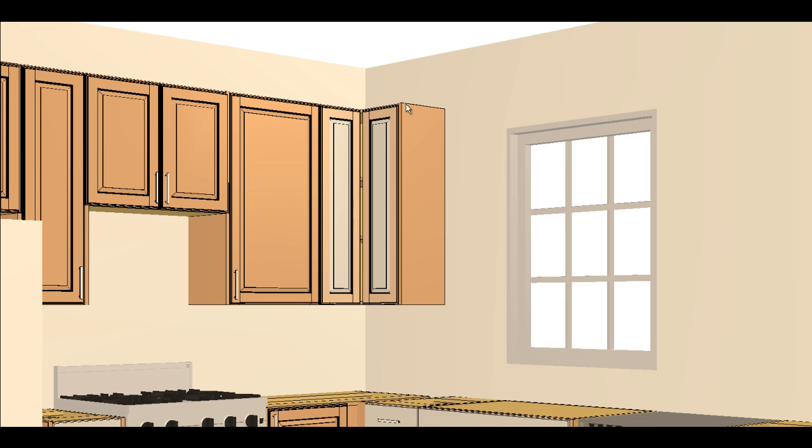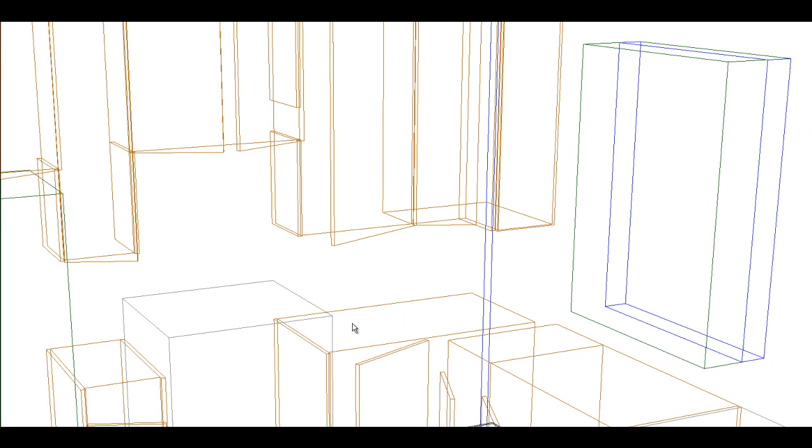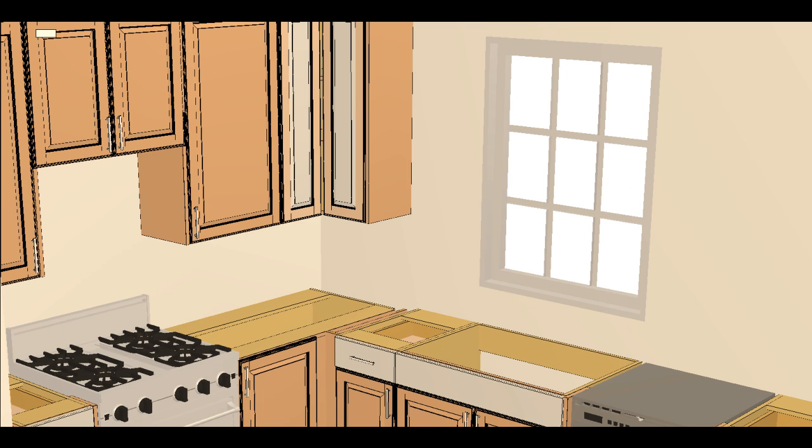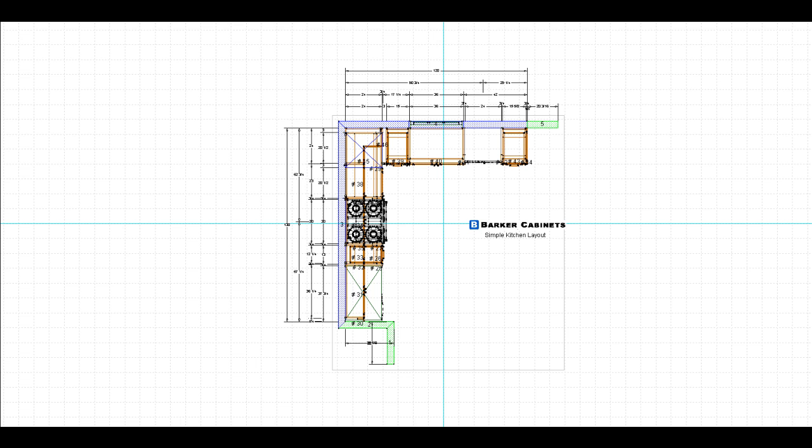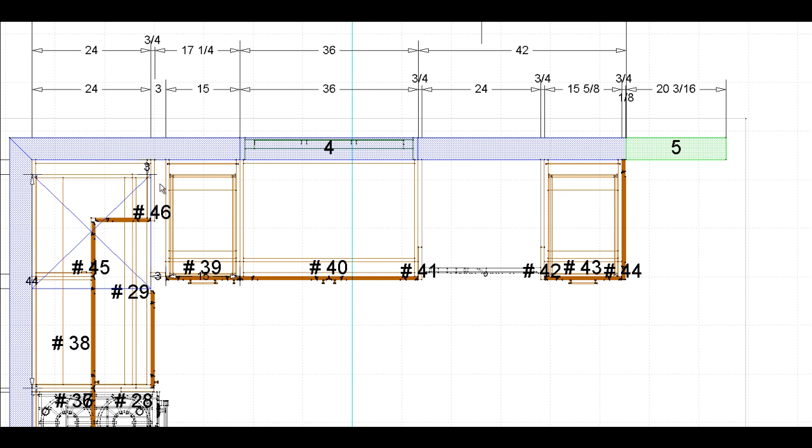So I just applied this end panel to the end of this 90-degree wall cabinet. Okay? Pretty simple. Okay, so let's go back here. Now, in addition to that, you don't have to stop that wall run right there. Now, if you really wanted to, technically, we could put another cabinet in there just for the fun of it. I think that's what we had on the original plan.